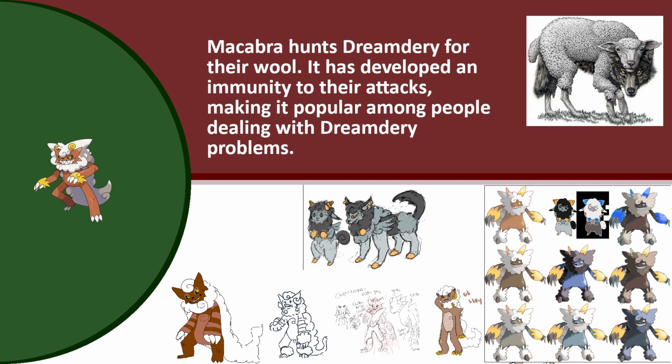Lore-wise, I have a slight problem as the color of Dreamdury's wool changes from black to white. Perhaps it really does represent the color of one's soul? I just find it hilarious how it's supposed to be using Dreamdury's wool as a disguise, yet it looks almost nothing like the Pokemon itself. The bright red, white, and yellow hardly come across at all when you try and think of Dreamdury. The only connection it seems to have is the gold on its wrists and horns.